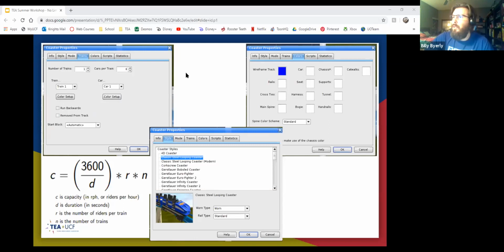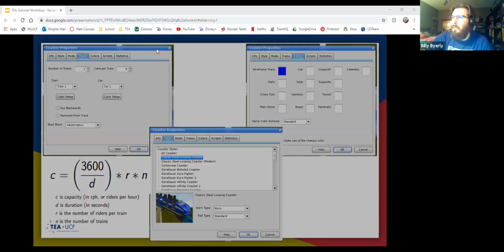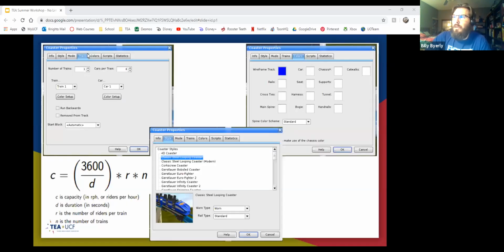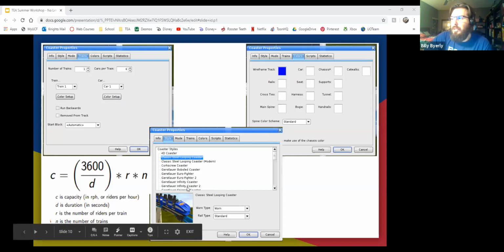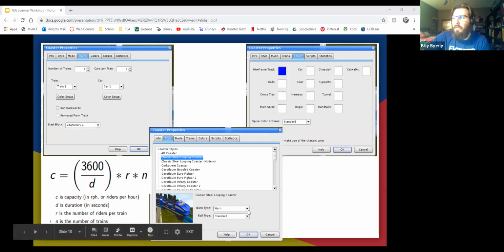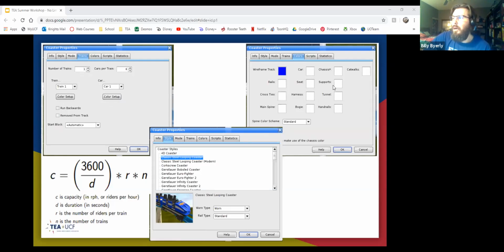So when you go into the individual coasters, in here, coaster properties, you're going to pop up with these screens here. You have the different tabs that show off your different settings. So for example, the style, that's going to be how you pick your different coaster style. You have classic coasters, you have spinning coasters, you have hanging coasters. Anything like that, you can change the physical appearance of these coasters. If they're worn out, cleaner, anything like that, newer. And the colors, you can change the colors of anything that you build, harnesses, all of that stuff.